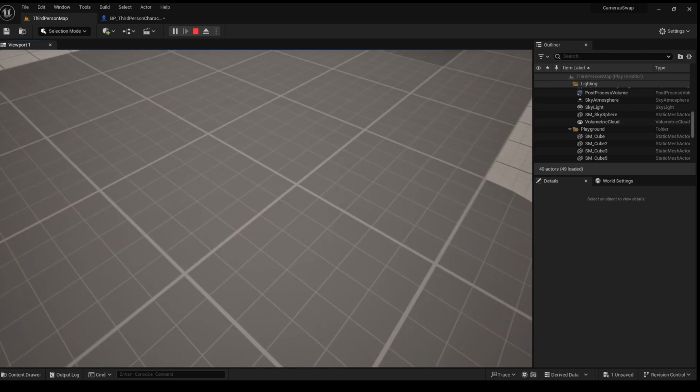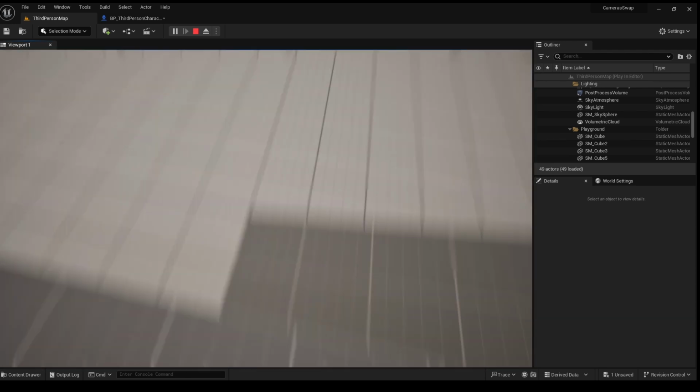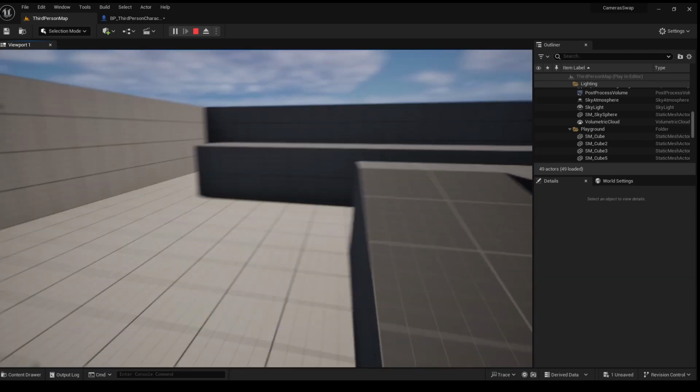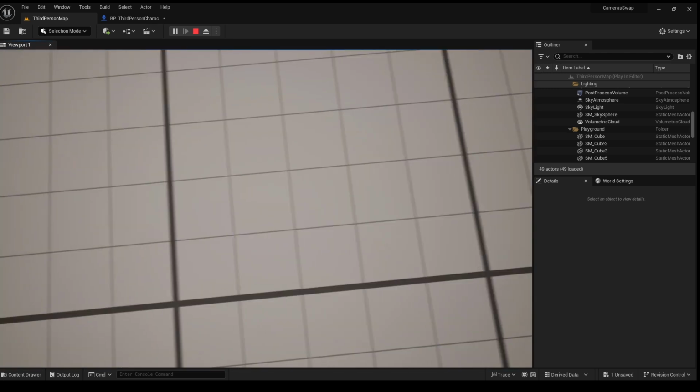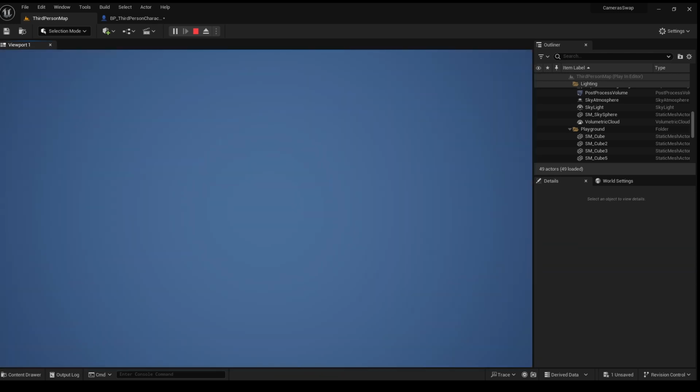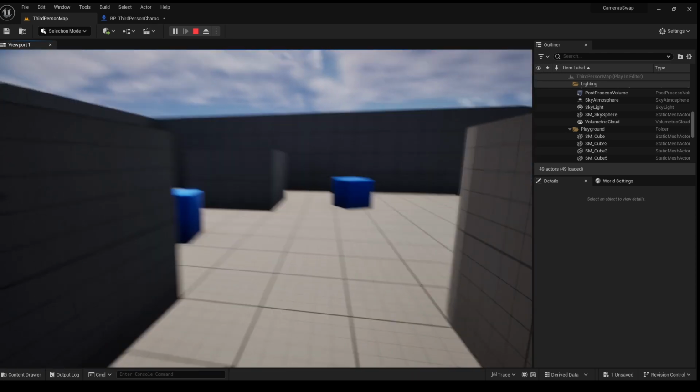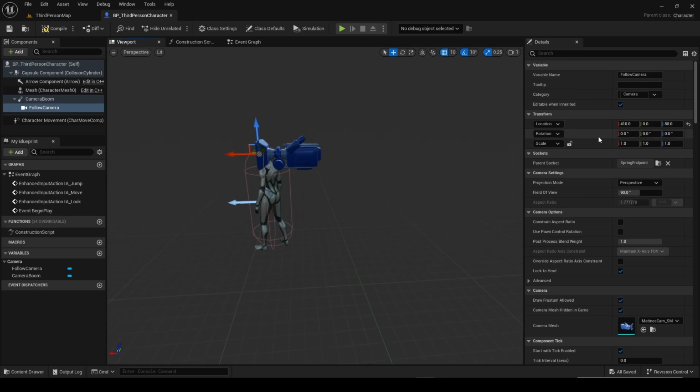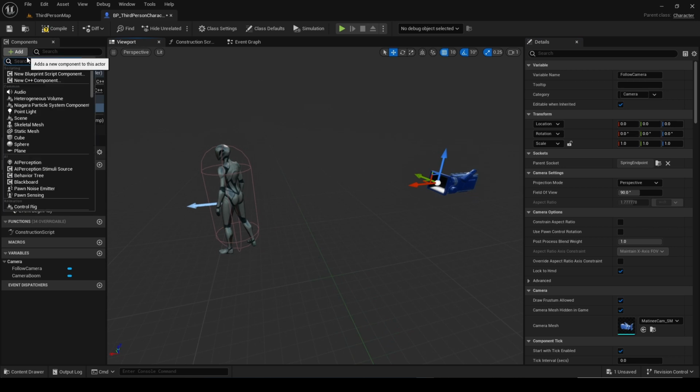So you see there are a lot of bugs over here, like the camera is pretty messed up, you know? So we don't want any of those things to happen. So let's fix them. In order to do this right, first let's reset the values of the camera and create a new one.